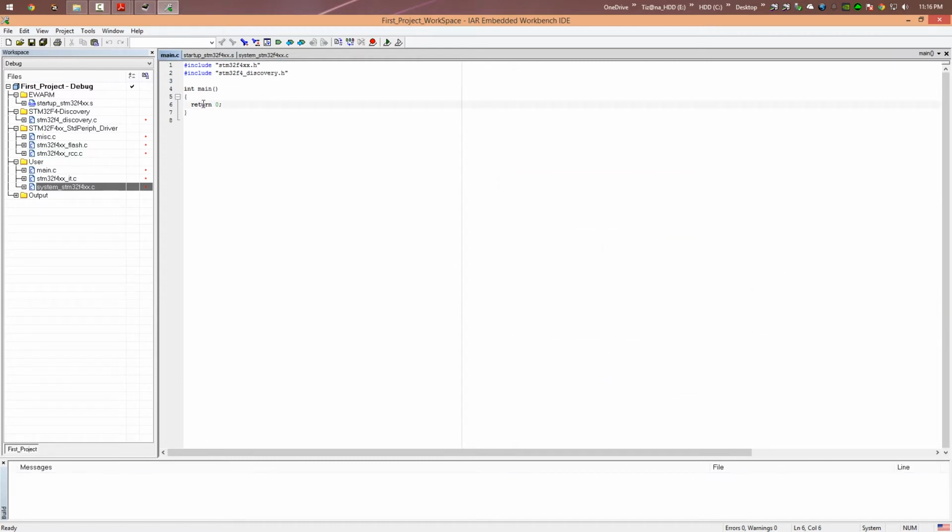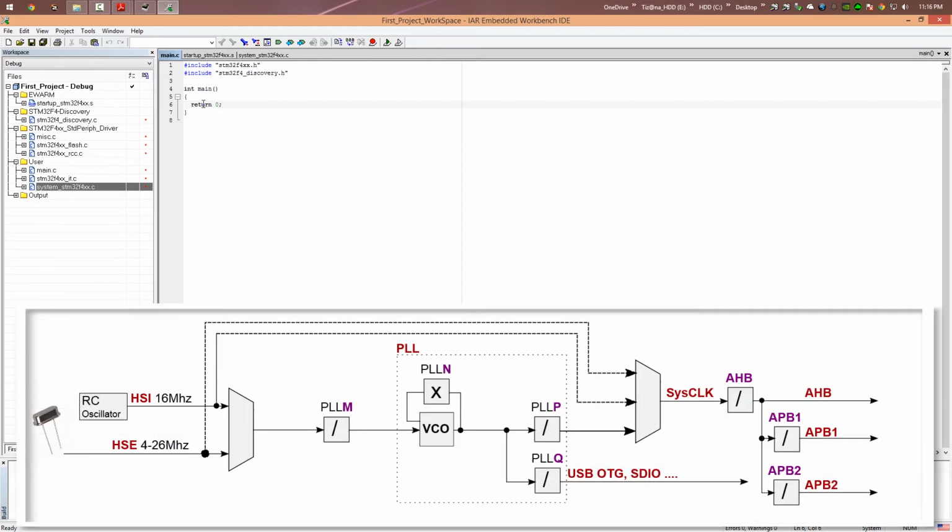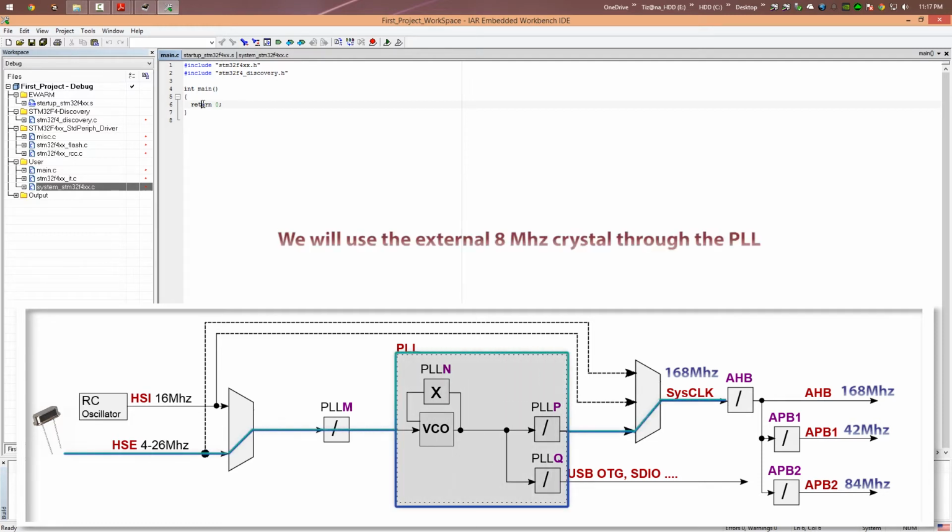So in this part we will try to set up the clock and buses at their maximum frequency, which is 168 megahertz for the system core clock, 42 megahertz for the APB1, and 84 megahertz for the APB2, using the external 8 megahertz crystal clock.